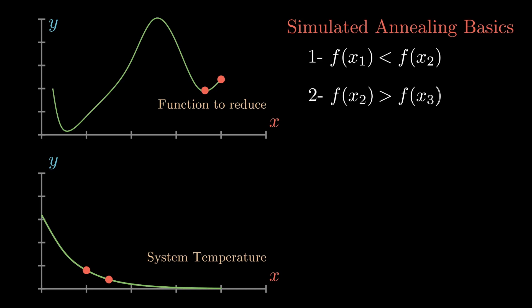And point X3 is actually a little bit higher than point X2, but we still choose to accept it because the temperature of the whole system is still pretty high. And we repeat this method over and over again until a minimum is reached. And this is how simulated annealing works. And we'll use these same concepts to solve Sudoku.